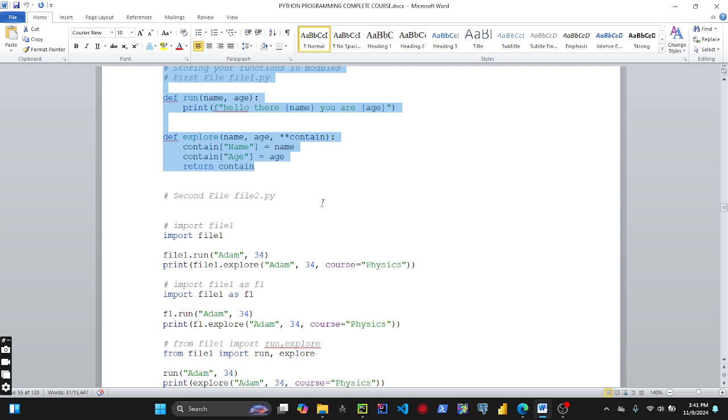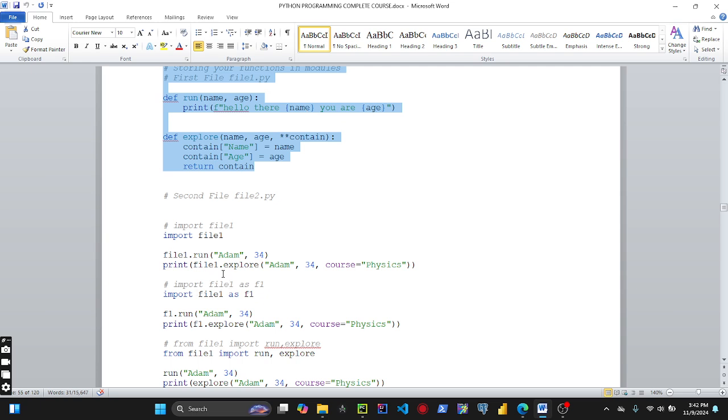So since I'm using a variable in a function, specifically in its parentheses, we refer to that variable as a parameter, not a variable, but we know it's a variable. And this would be the values of those variables, but because we are still referring to the function, we call them arguments. So Adam is an argument of this parameter name, and 34 is the argument of this parameter age. So you will discover that if I should execute this code, it will print out, hello there, Adam, you are 34.